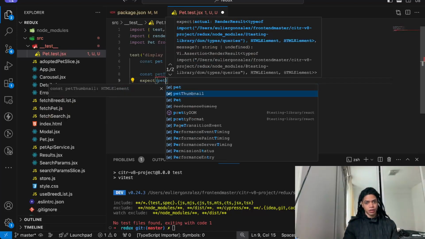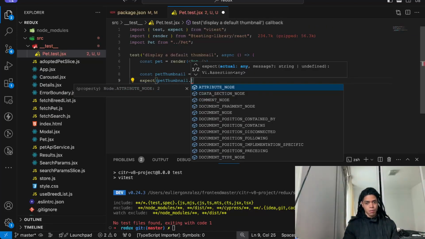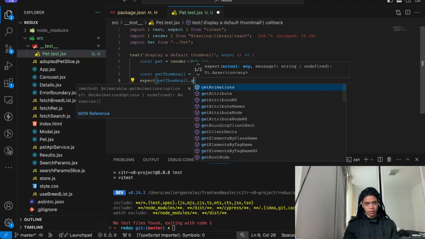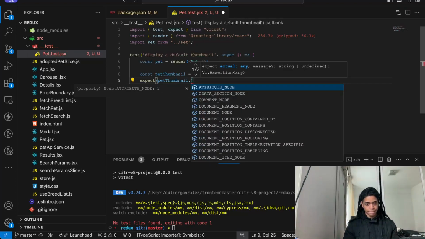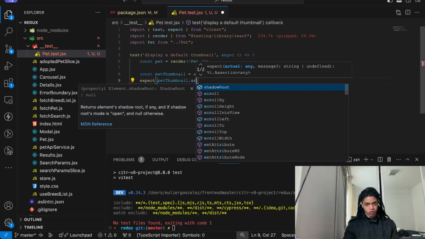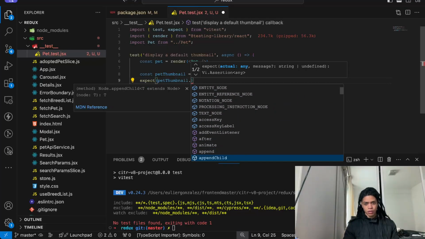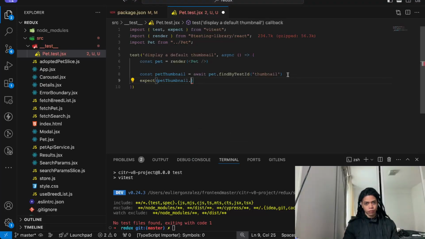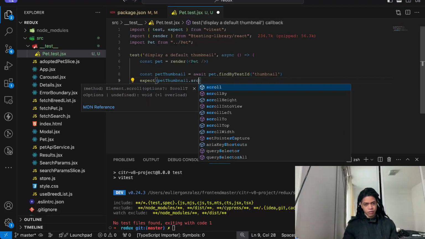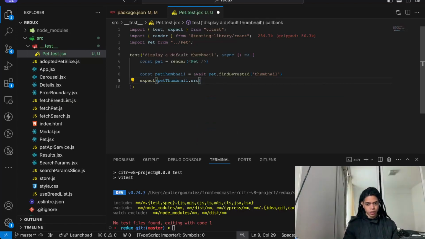So pet thumbnail dot source, because here what we want is to get the source element, if there is an element there, pet thumbnail dot source.